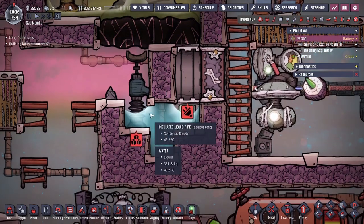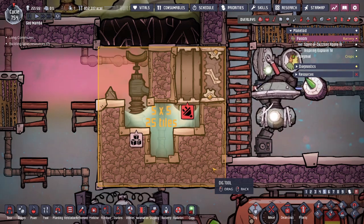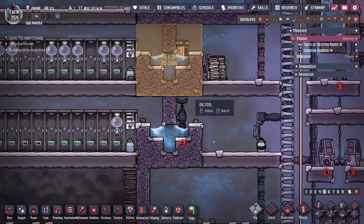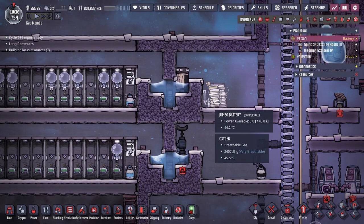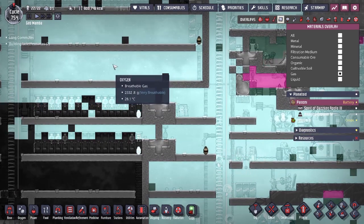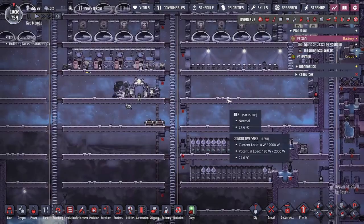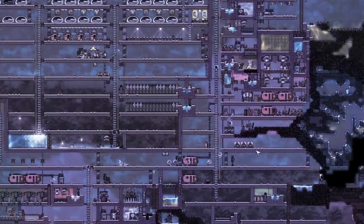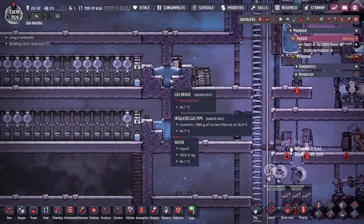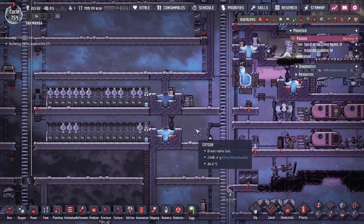Typically in this game, you're going to want to do a liquid lock as shown in this setup, ignoring the doors — this is normally what you build. In most cases, you're probably going to have a suit entrance from the inside of your base and a liquid lock setup like so. This is to prevent gases from coming in, as you want to keep the gases inside your base pressurized, allowing you to have an easier time generating oxygen for the inside rather than the outside. That's only if you have an enclosed base setup, but in most cases you're going to use a liquid lock somewhere along the lines of your designs. Having a liquid lock allows you to maintain gas pressure levels very easily.